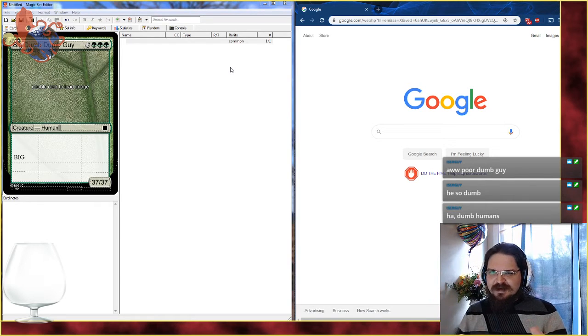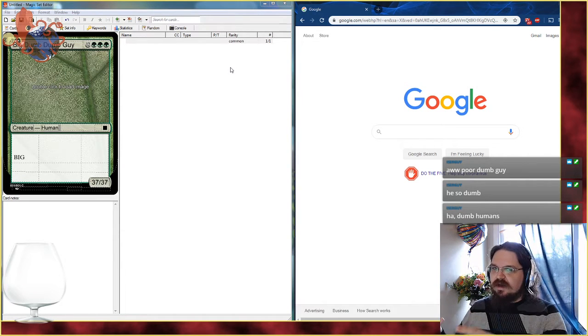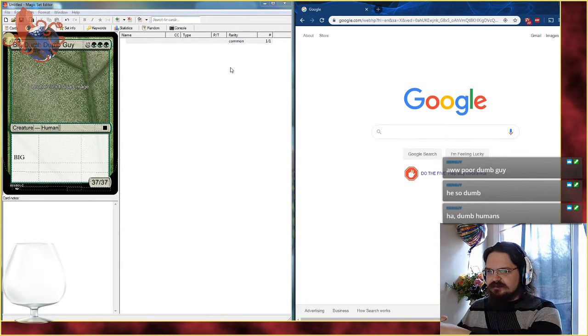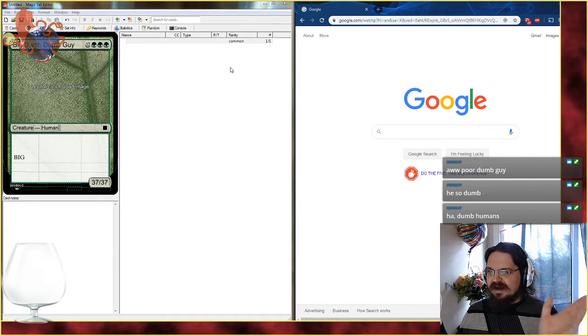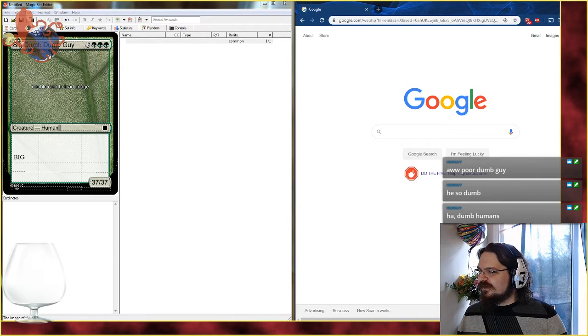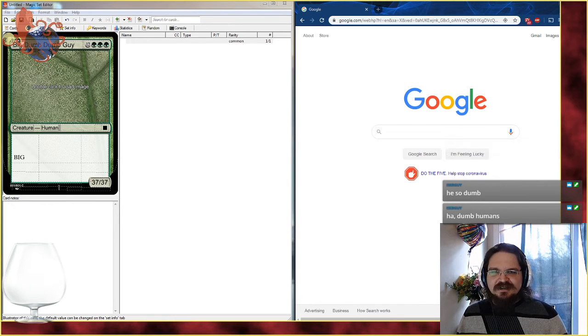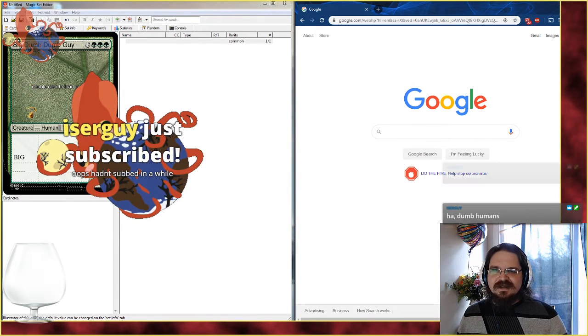This was kind of inspired because my friend and friend of the stream, Jesse Callahan, and I have been working on our own Magic set for a couple of weeks now, so a lot of my Magic designing energy has gone into that. But there are lots of things that don't fit into every set, so there's always room for stuff like Big Dumb Guy, who might still be busted.